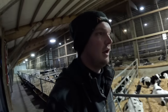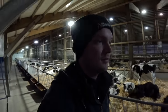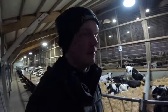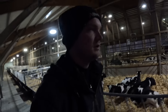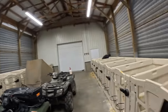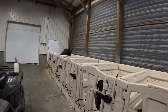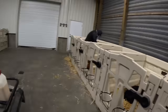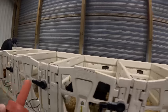We'll probably move calves later today, depending on how it goes in the heifer barn — we still need to finish the second side cleaning in there. Sam's working on that this morning, that's why I'm going to help Christian feed calves. Now we're in our calf barn. We'll start by giving the youngest calves milk, including our black crossbred calves in this connecting alley. I'm going to grab a bottle and help Christian start feeding these calves.